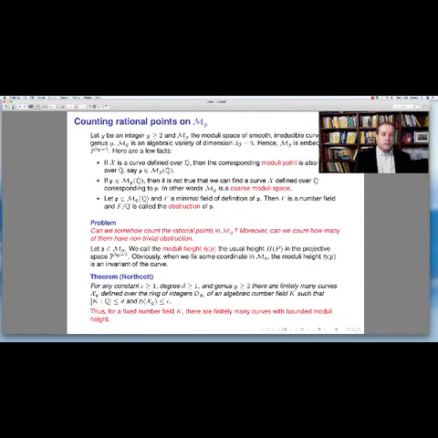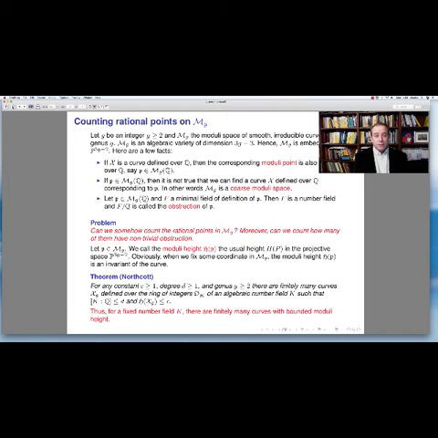I will talk about weighted greatest common divisors and weighted heights. This is a joint work with Beshaj and Gutierrez, and we'll just briefly describe what goes on in this paper. So let's consider the following problem.